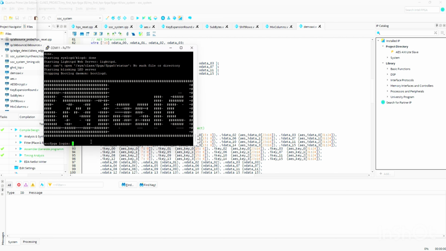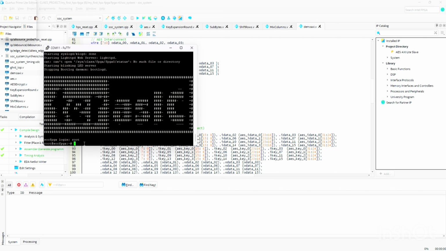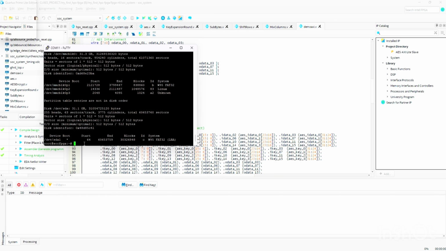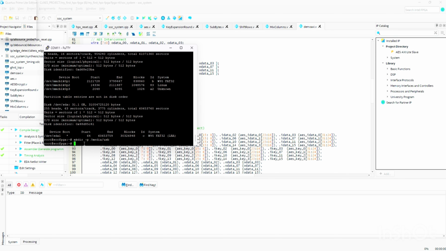The next command will be, okay, I'll just mount it. Sorry, what's the command? I think it is media and USB. Yeah, so then we'll just copy.